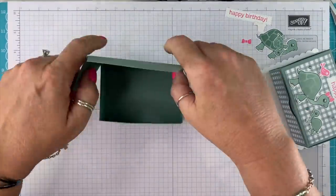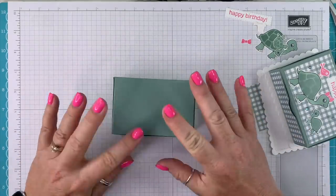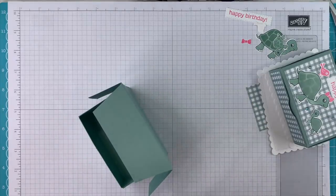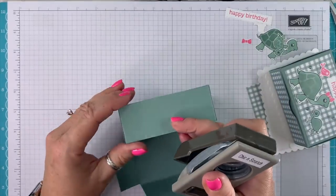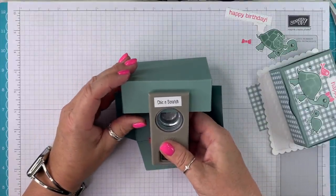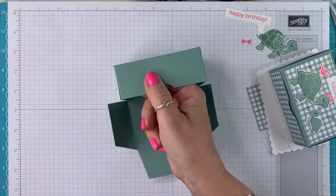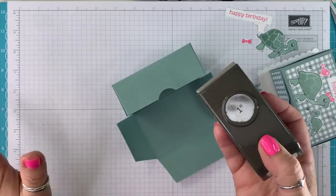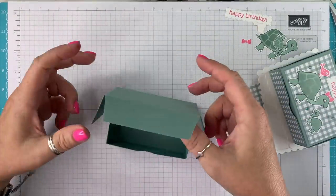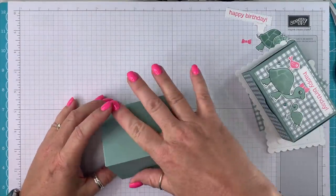Okay, there's that part. So this is going to fold in like that, and this is going to fold in like that. We want to add our little half circle here. Now, our 1-inch circle punch has retired. We have no circle punches left. So if you don't have one and you need me to point you in the direction to buy one, let me know. You can use 1-inch, 1 1/4, 1 3/8, 3/4, half an inch, whatever circle punch you have, you're welcome to use. We're going to be using it again on our paper here in just a bit.